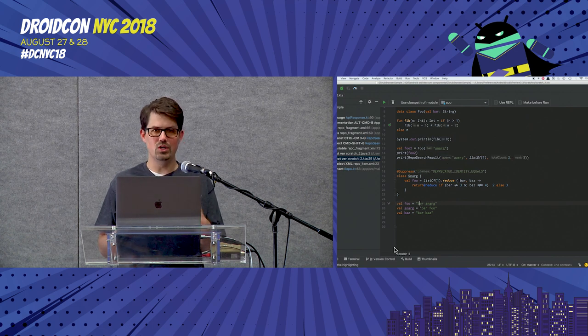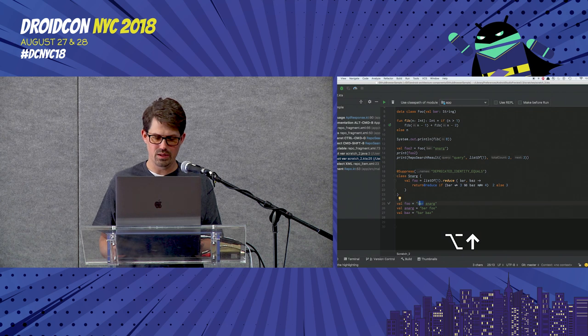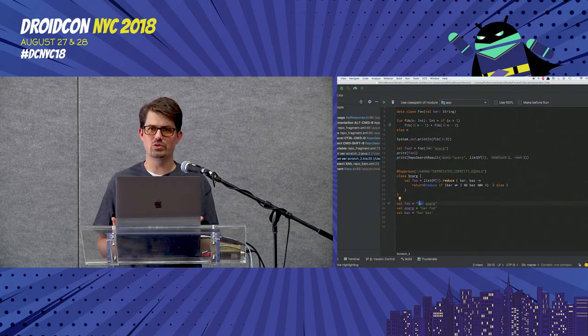Similar in Kotlin, it knows about the language. So you can do a similar thing, but it's going to do something that is smart and the right way for that language. So the same keystrokes apply. And this is just an example of where you learn the keystrokes once, but it's going to help you in multiple scenarios, even when you might not have all of the details of that particular language down. It's still going to do the right thing and help you learn the language along the way.